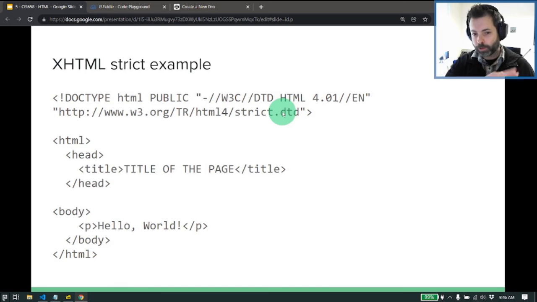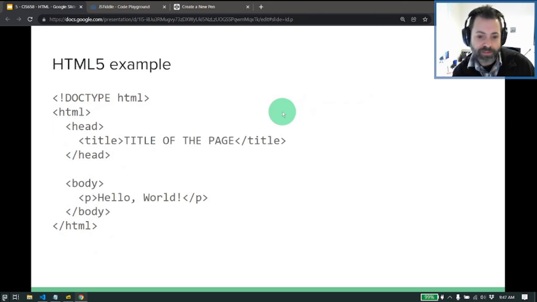There are 3 or 4 different document type definitions for how strict you want to be. But the point is that your browser will parse out HTML and render it however it feels like. Firefox versus Safari versus Edge versus Internet Explorer versus Chrome versus Chromium, these are all separate applications, right?